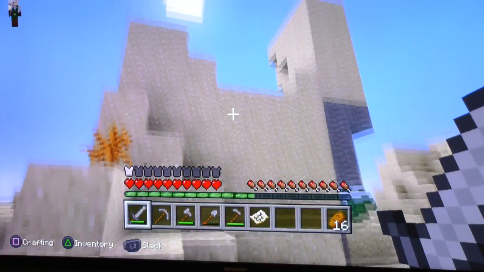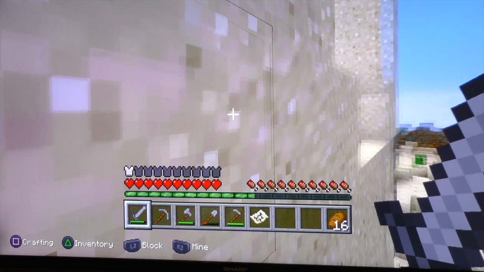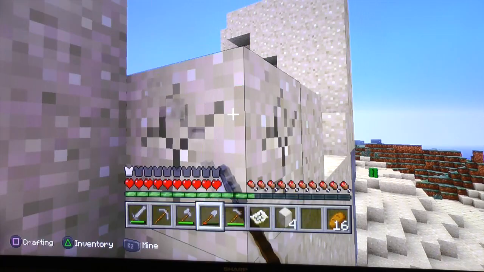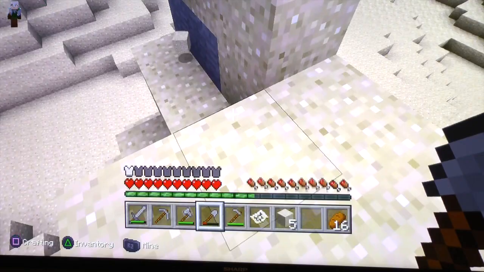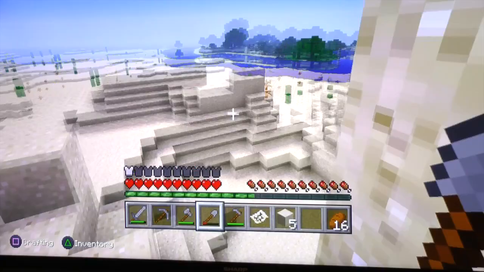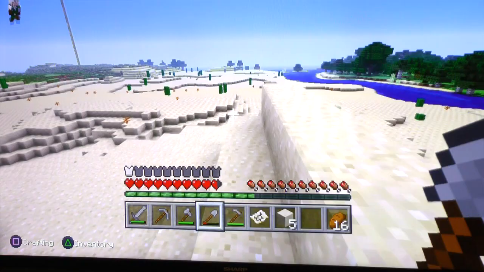Ew, swamp! I hate swamps. Swamps are disgusting. Guys, watch this. They fell on their own. I didn't do nothing. Oh, come on, is this all the desert is? I'm gonna keep heading this way.